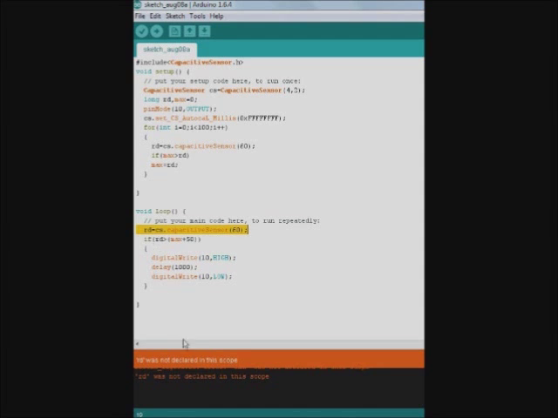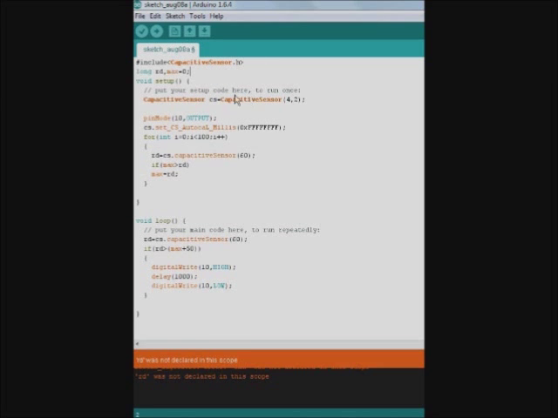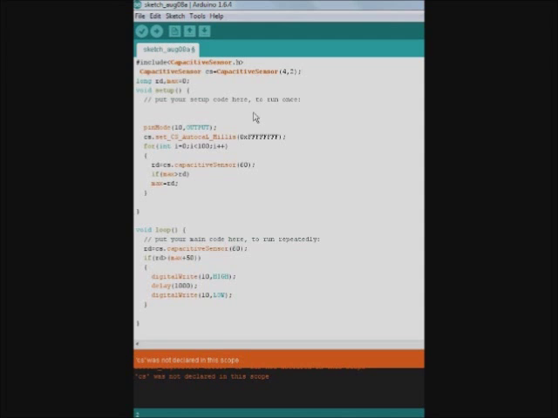So it says rd wasn't declared in the scope. So what you can do is cut rd from here and paste it outside. So you can define your variables out there also. Save the program, verify it again, and it says CS was not declared, so I think you have to declare this thing also outside the program. So this is also a hands-on session on how you fix bugs in your program.